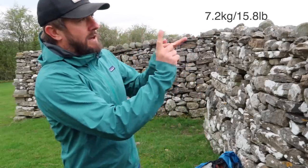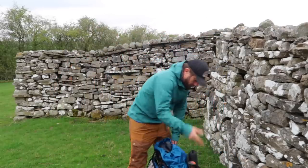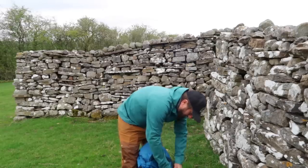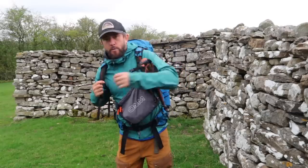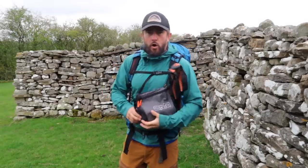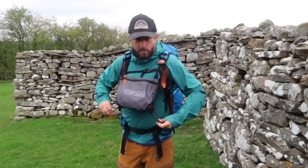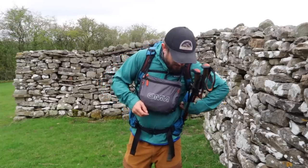I'm going pretty light at the moment. My total pack weight is this, and that's without water, gas, and food. I've got 2 bottles of water, one on either side. I've got a small gas. I've got 2 main meals and a muesli. There's going to be places to stock up on food as you go, and they do get a bit tiresome, them camping meals. So I just bought a couple just in case, and just so that I know the first couple of nights I've got something to eat. And then I'll stock up at village shops, or get a meal as and when I can.